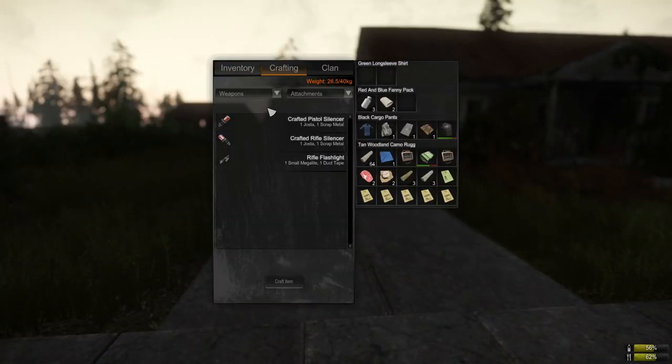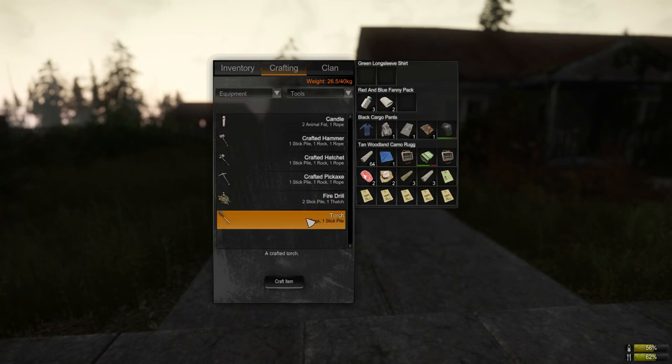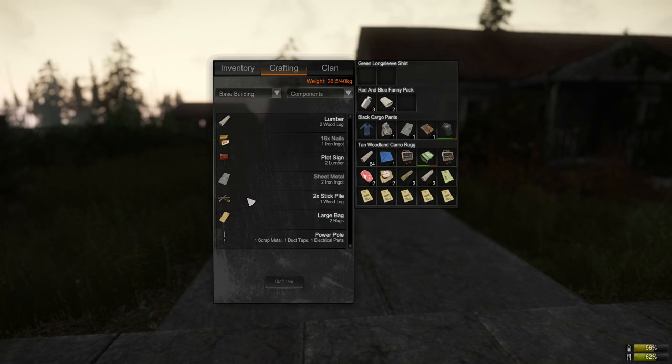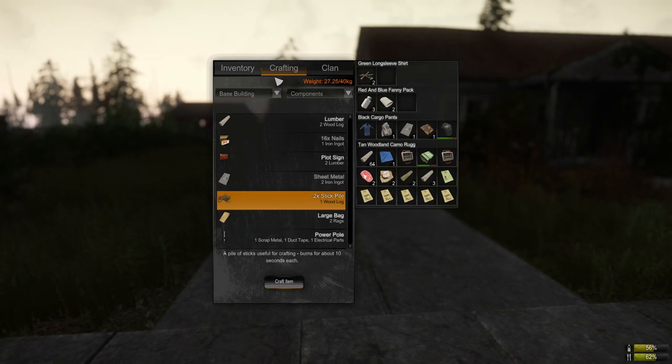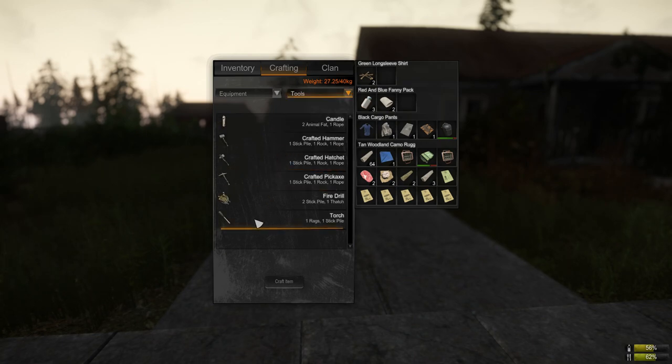Let's see here, we need a light. We need a light. So we're gonna go to equipment, tools, one rag and one stick. We've got a rag. I mean, you can make a stick. So equipment, tools.